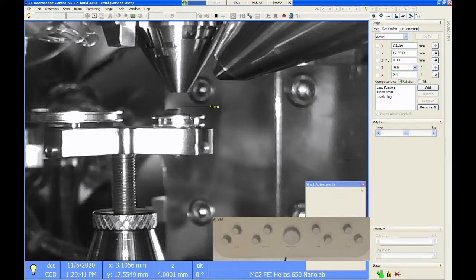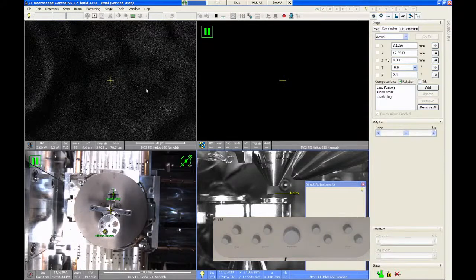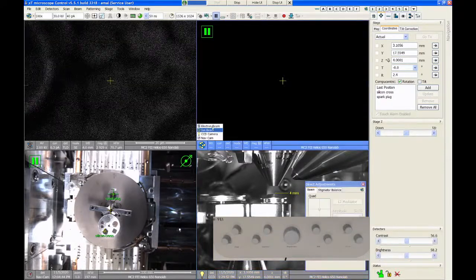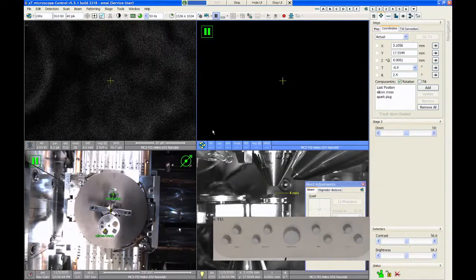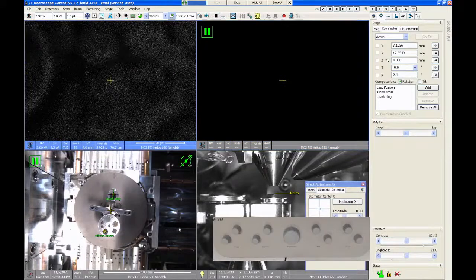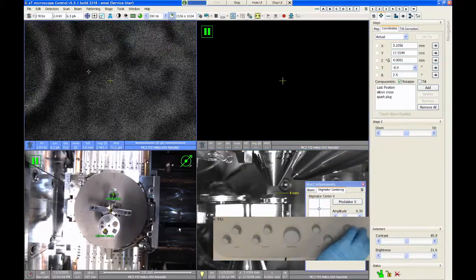Now, compared to the other SEMs in our lab, like the Tescan Mira has a backscatter detector, and it takes about 2 minutes for it to insert. So you have more or less all day to stop the insertion if you think it's going to crash. You're going to see here, this detector comes in really fast. So to use it, I'm going to click on quad 2, and I'm actually going to change this quadrant to also be an electron beam image. And the advantage there is that I can then image in both secondary mode and backscatter at the same time.